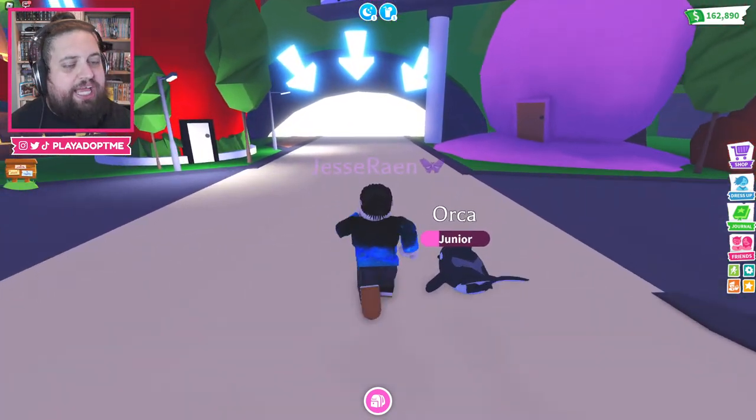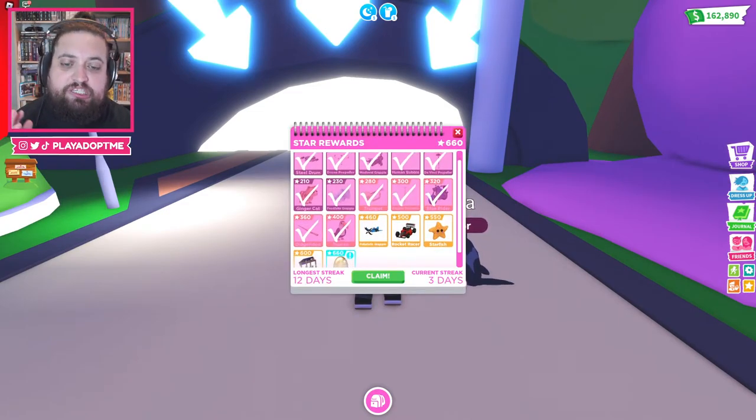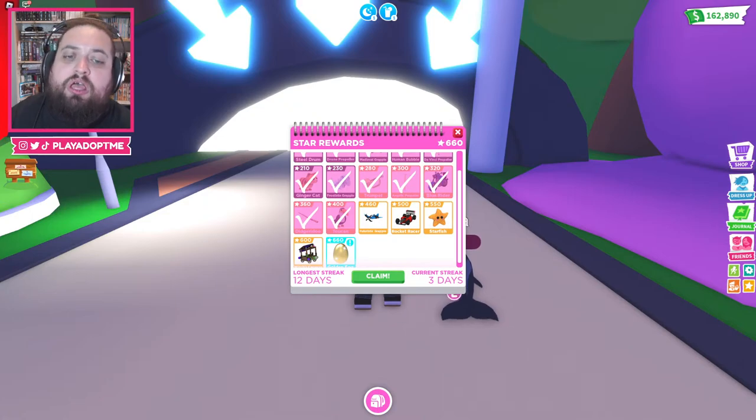Can you still get the ginger cat and the starfish? Yes, absolutely. That is on the golden egg page. So again, the first page of Star Rewards is not changing. You still got the ginger cat, you still got the toucan, the starfish, the golden egg, the witch's caravan, the rocket racer, the futuristic grapple.